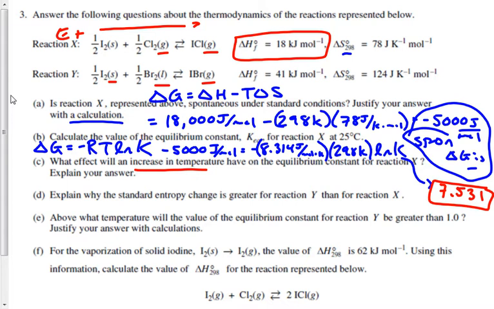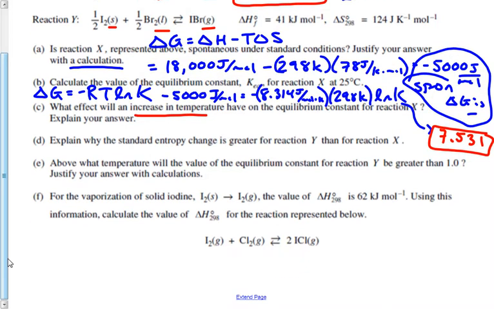The products of both reaction X and reaction Y have about the same disorder, so the change in entropy from reactants to products is greater in reaction Y than in reaction X. Sorry, once I started, I didn't think I should stop. I've gained more disorder by going from a solid and liquid to a gas than going from a solid and a gas to just a gas. I've gained more overall disorder.